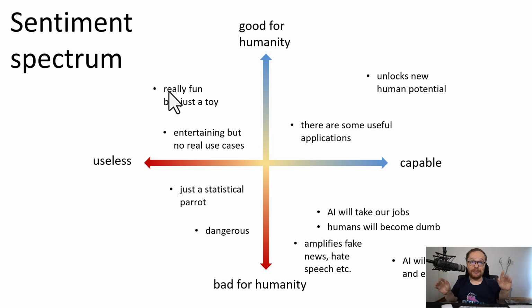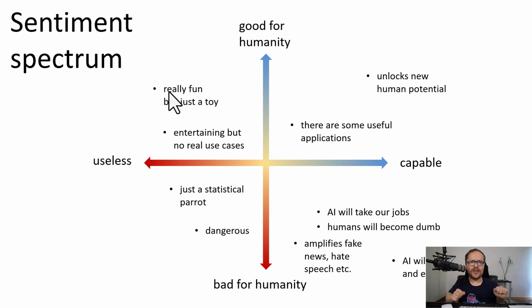But the problem is that people kind of have freaked out about that when they realize what it could do. We got some people saying it's good for humanity, saying it's bad for humanity. Some people saying it's useless, others saying it's capable. But you know, there are some scary parts of it, but we are addressing that as Microsoft with responsible AI and going through testing processes to make sure that the people saying it's bad for humanity are not actually right.